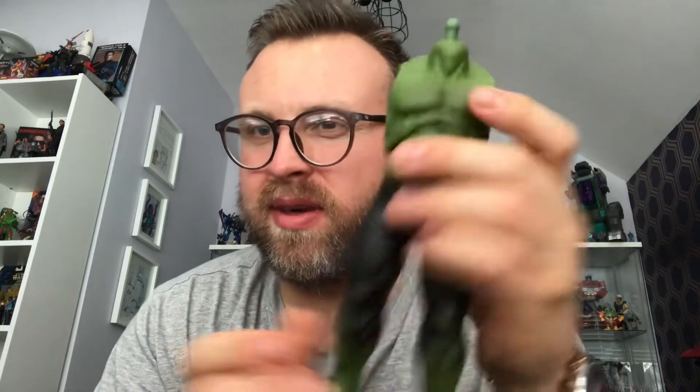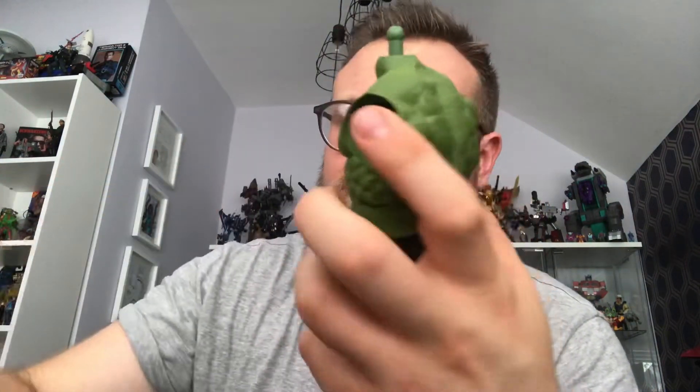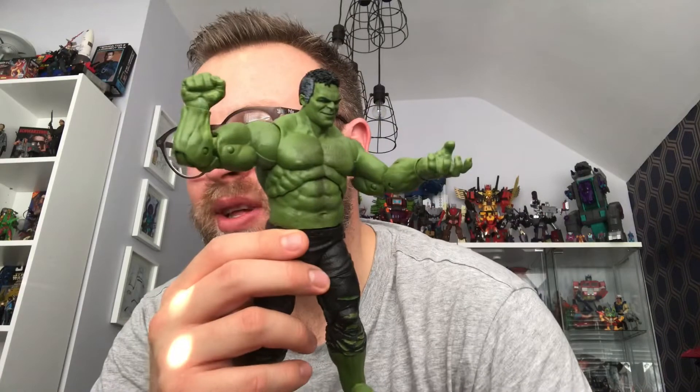So we've got the torso from Rescue — let's put this guy together. Give him a squeeze, put his foot on — little squeeze — there we are, he's a big fella as you can see. Stick one arm on, stick his other arm on, and now we've got to pick a head — let's pick the smirking head for now. And there we have it: the Endgame Build-a-Figure Hulk.